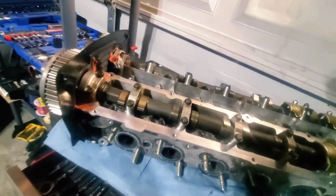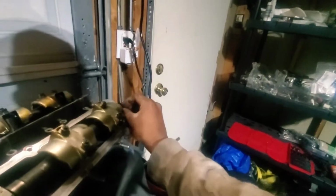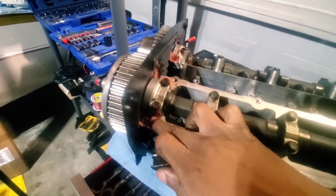Only other thing that I would say is these areas where you see this red gasket maker, it is going to be ideal for you to put something there to help seal the oil. This is for the half moons, and the half moons are these right here. Literally just pop in like that, but just to help them seal off the oil, you want to put a little bit of gasket maker in between those, and you also want to put a little bit of gasket maker around these camshafts to help seal that up too when you put the valve covers on. But that's for the valve covers, these are for the half moons, and you're pretty much done.